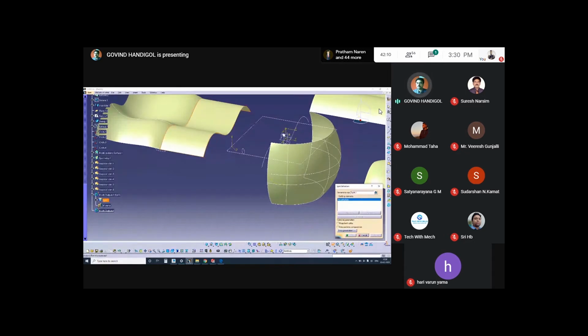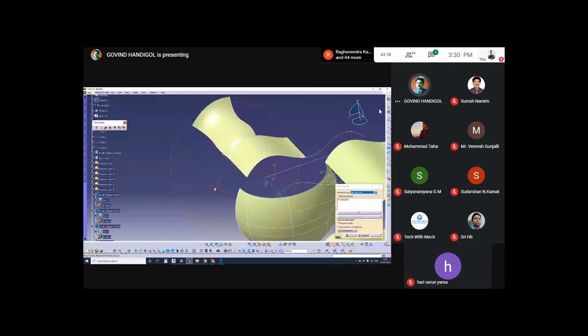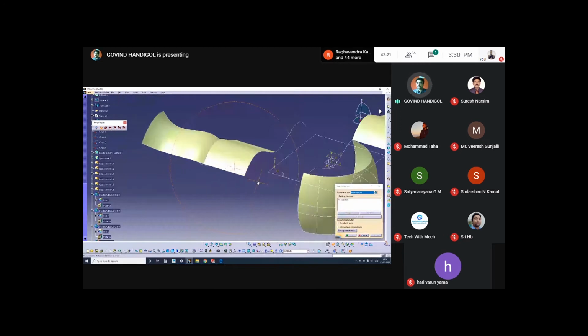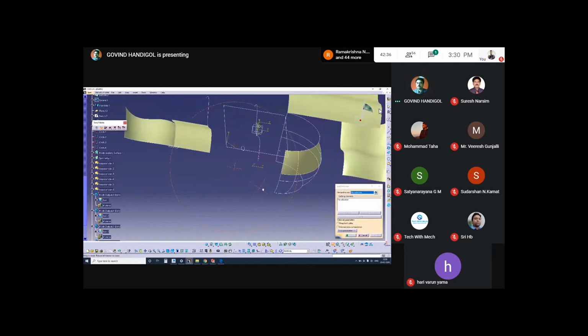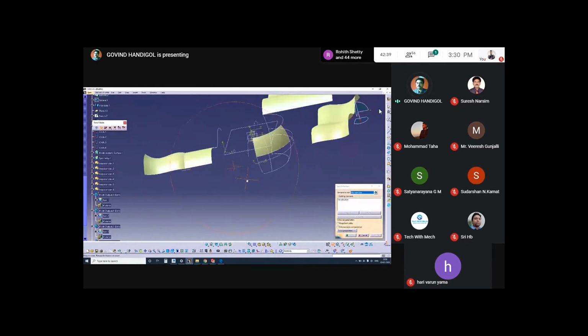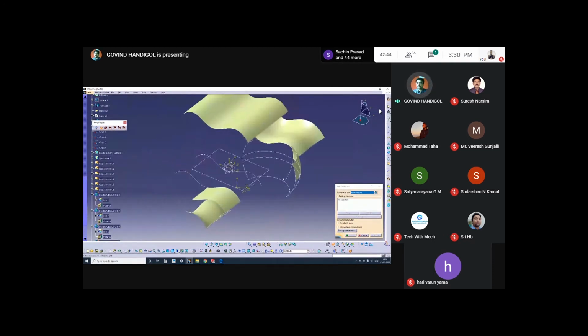You can use two applications also, and again this with respect to this plane, okay, like that, and this one with respect to this curve. The objects can be split as per your requirement, and here also this curve. You want to split this with respect to this, you can do it. It means you can modify a surface design as per the requirement.